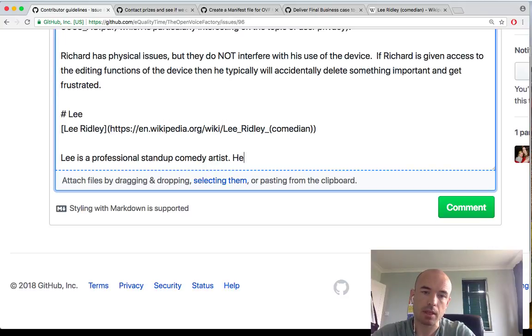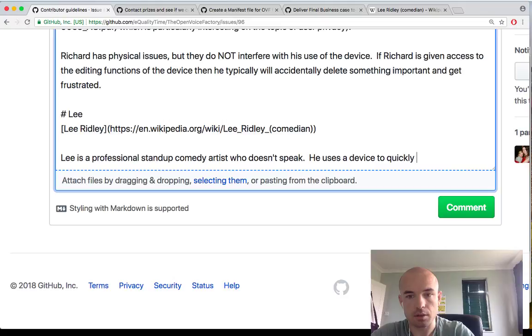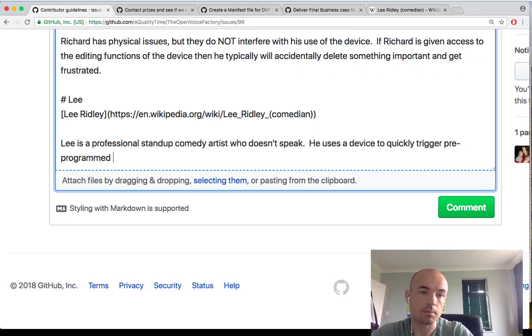He uses a device to, who doesn't speak, use a device to quickly trigger pre-programmed jokes, pre-programmed lines.